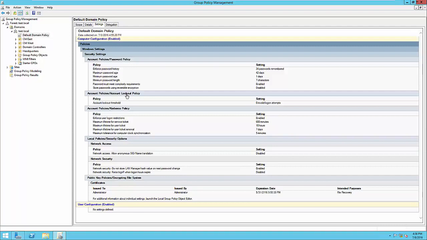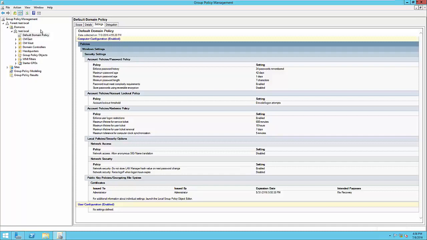We also want to set an account lockout policy. Basically, when a person enters an incorrect password a certain number of times, they'll get locked out of their account. That is where we set that setting. So with this default domain policy, we're going to go ahead and edit this. Now, since this policy is not in an OU, it's right underneath the domain, this is what we would call a global or a global domain policy.